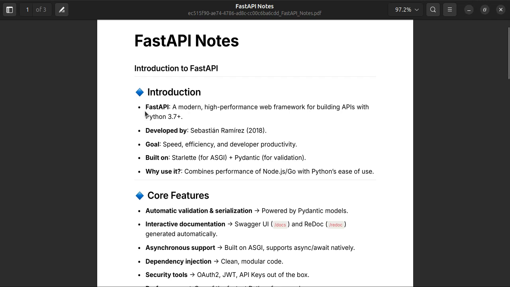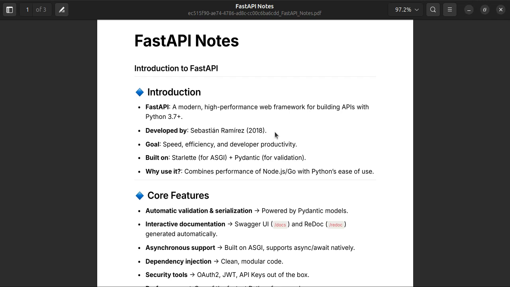First of all, I will go with the introduction to FastAPI. FastAPI is a modern, high-performance web framework for building APIs with Python, and it was developed by Sebastian Ramirez in 2018. The main goal of creating FastAPI was to ensure speed, efficiency, and developer productivity. Sebastian Ramirez wanted developers like us to get the best experience of creating APIs in Python.